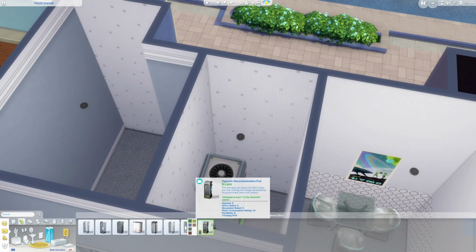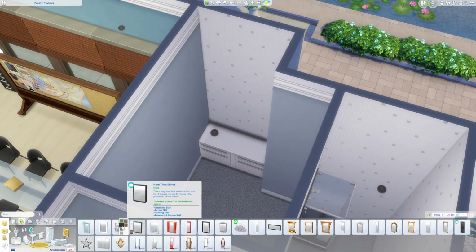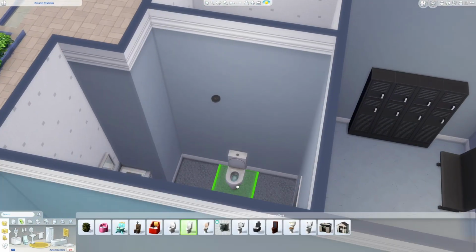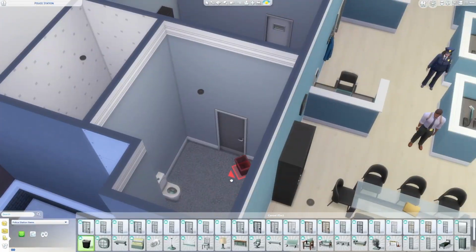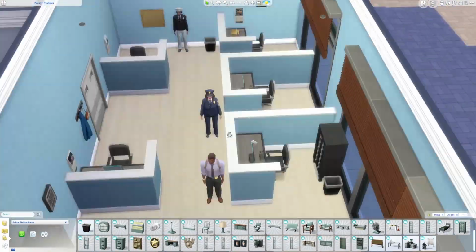So this is the shower area where Sims can quickly shower. And then this is a double sink and a toilet for washing hands and, of course, fulfilling the hygiene need. And then out there are lockers. I don't believe they're functional. They might be now, though.